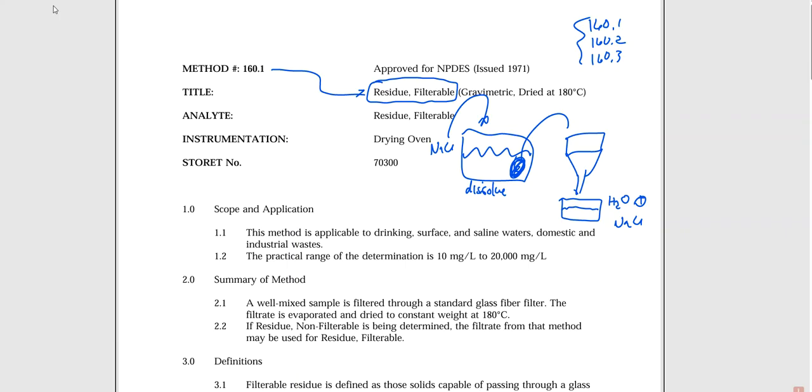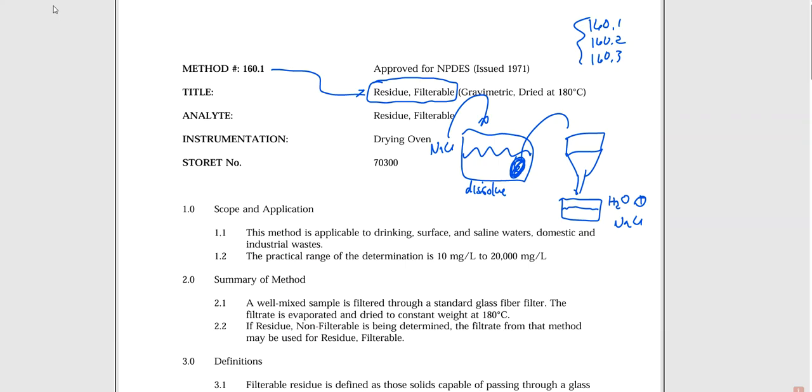What will be on the filter paper will be like chunks of stuff if I didn't clean out my pans. So if I'm a nasty cook and I don't like to wash dishes, well, there's probably gunk and nasty things floating around, and I hope you don't invite me over for dinner if that's the way that you do stuff. But those visual things that I see with my eyeballs, those are not dissolved. That is not what we're talking about here.